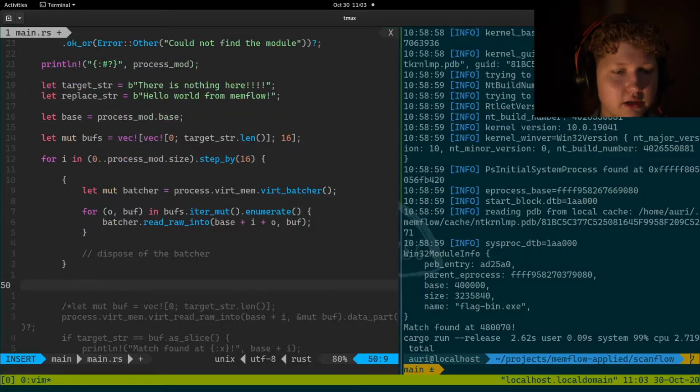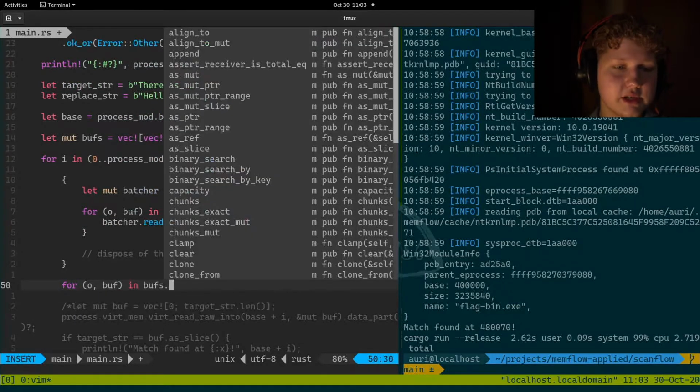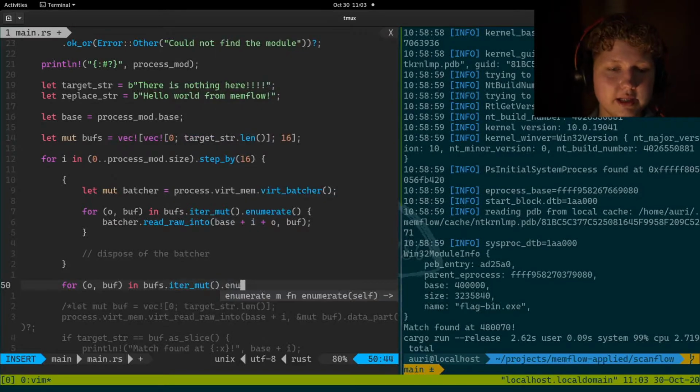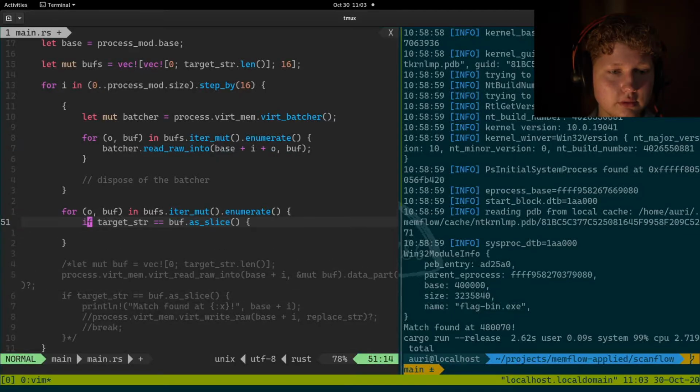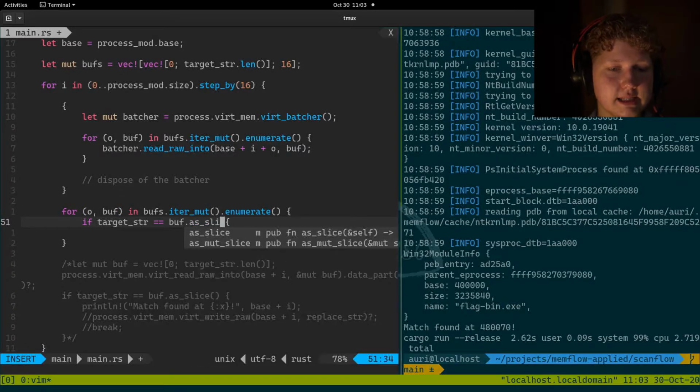And once that's done, what we just do is we go back through the buffers and enumerate them all once again. And we compare if the buffer is equal, and we convert this as slice.